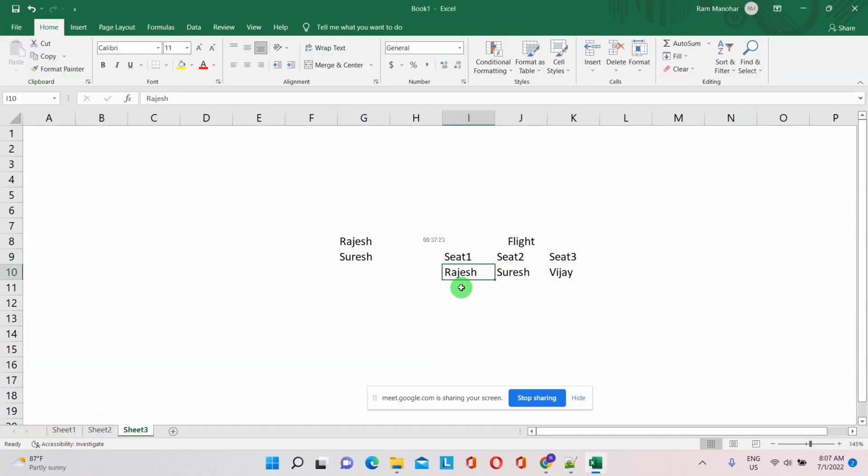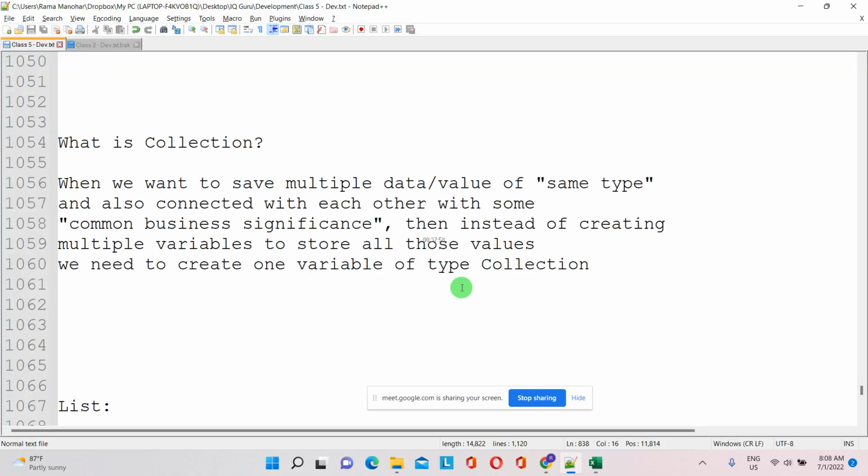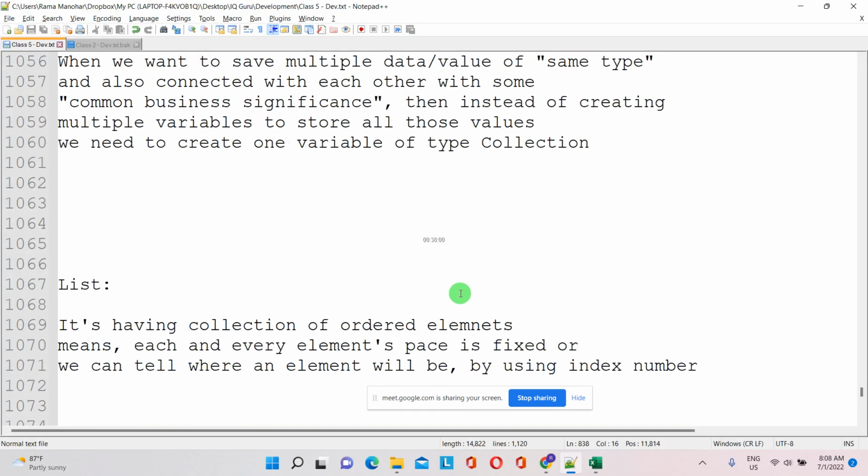For example, you may have different names in an organization. If you take any organization, we'll have many employees, and a few people will have the same name. That means employee names should allow duplicates as well. While entering the name, we don't have Vijay 1, Vijay 2, Vijay 3, right? The surname will be different, but the name will be the same. That time we'll go with list to store the data. Now we can see how list will work.